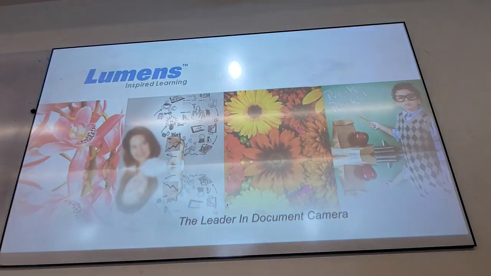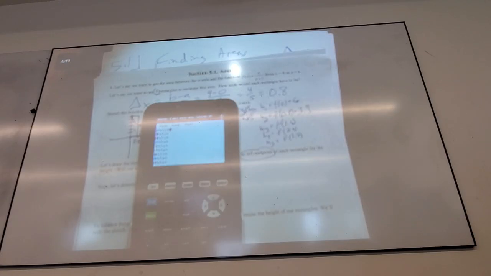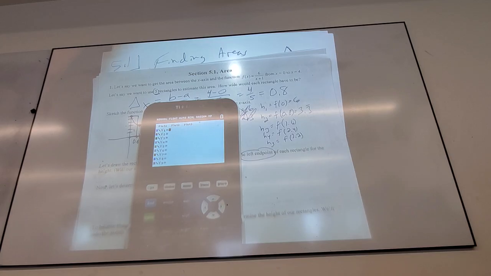I want to show you something nifty that's going to help on these. Let's see what happens. Focus. Zoom.